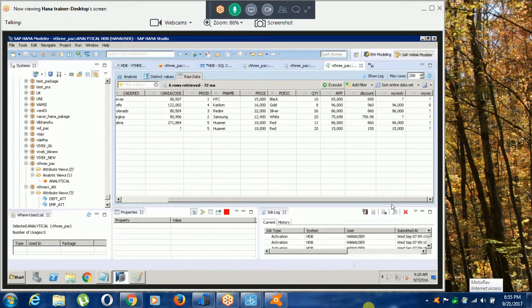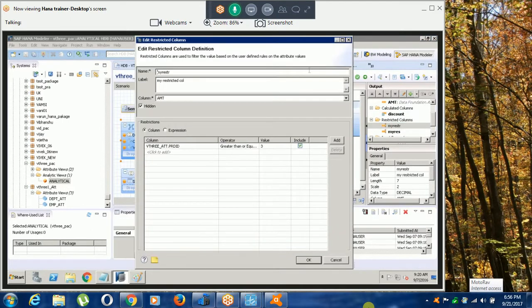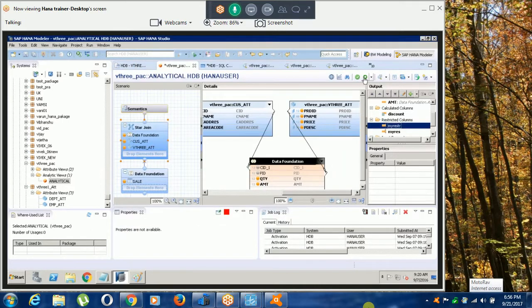Both are showing now. When I click on hidden, save and activate, view.